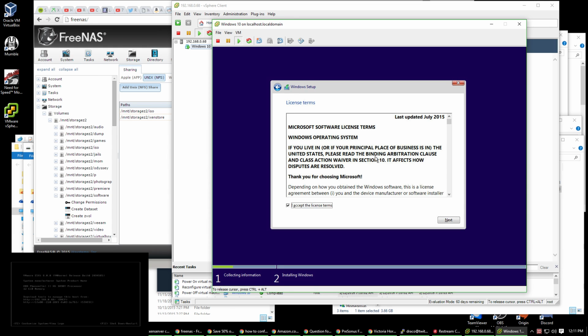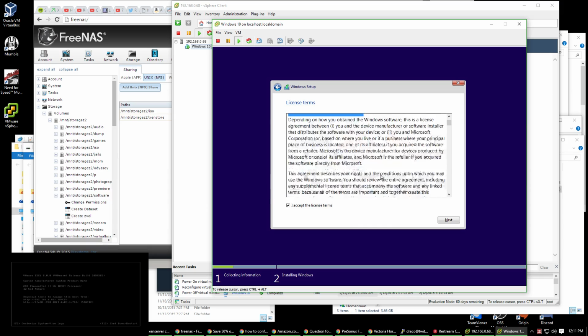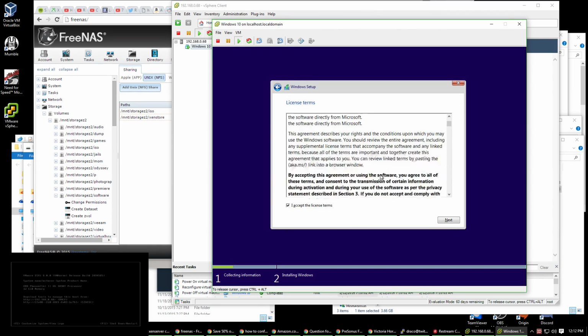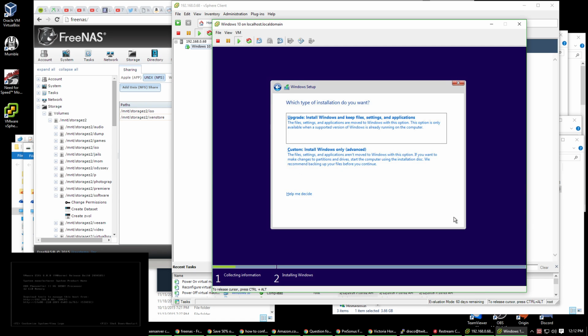Sometimes, if this license terms thing, this stuff that nobody cares about, does not load, if there's an issue loading this license term, Windows will not install. It will error and spit you back to the beginning. It will not go past this point. Thanks, Microsoft. You're awesome.